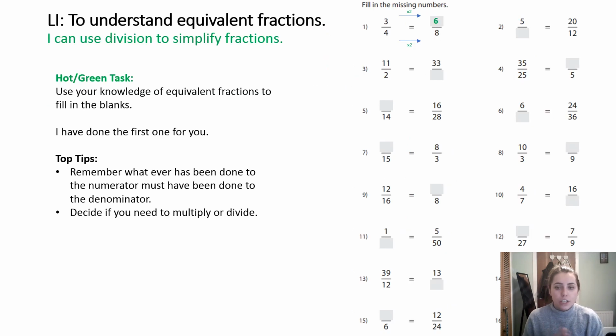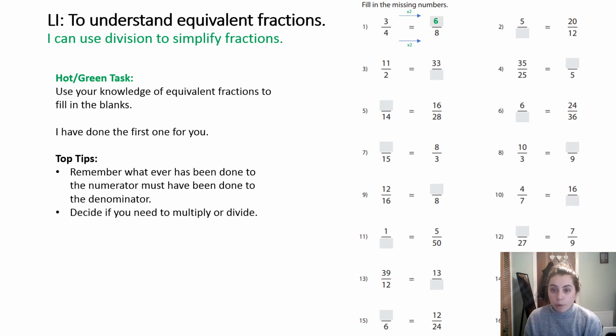Okay, the green challenge is a little bit trickier. You're going to have to use your knowledge from yesterday and today to solve the missing blanks. So use your knowledge of equivalent fractions to fill the blanks. I have done the first one for you. And top tip, remember, whatever has been done to the numerator must also be done to the denominator. You have to decide if you need to multiply or divide each time.